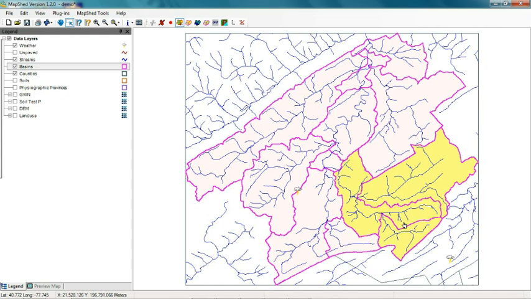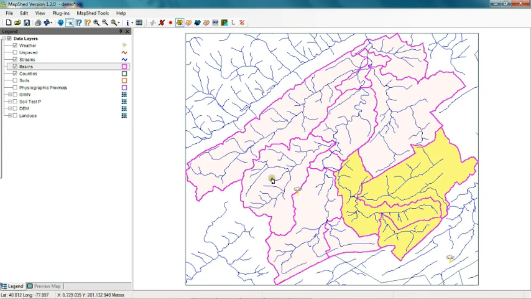In MapShed, you can create an input file for a single basin. You can create it for a combination of basins. In this case, I can do one of two things. I can dissolve the interior boundaries here and treat it as a single basin and generate one input file for the larger basin comprised of these three smaller basins. Or I can generate three separate input files for each of those three separate subbasins. I can run those independently with the GWLF-E model. So we will do all three of those as part of this particular unit.